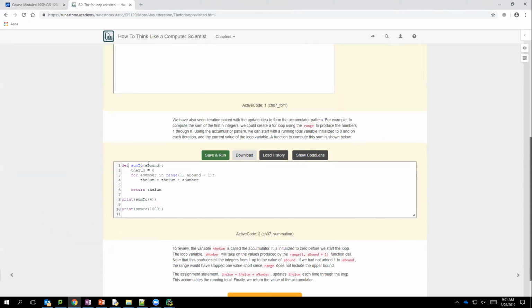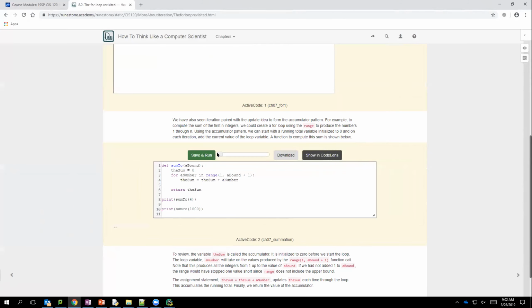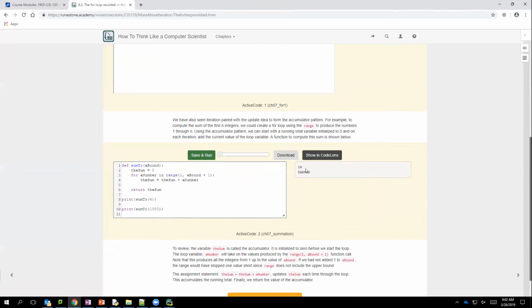The sum2 function takes that input value of 4 and names it a bound, and then it uses it within its code to control the loop. When it's all done, it returns as output the sum of all of those numbers that it looped, and that's what we'll see print out. So we could save this one and run it and see our two output statements for the different sum2s.